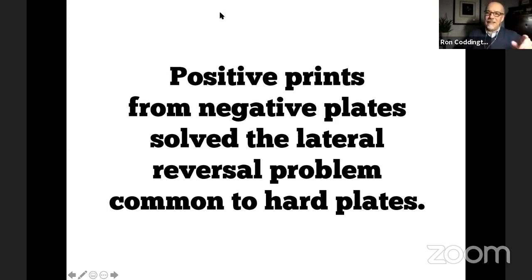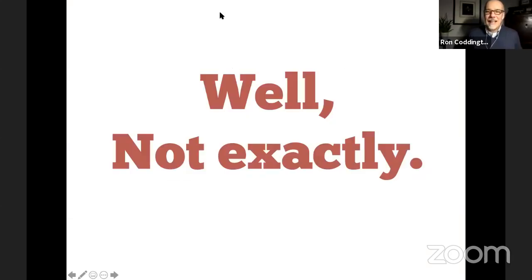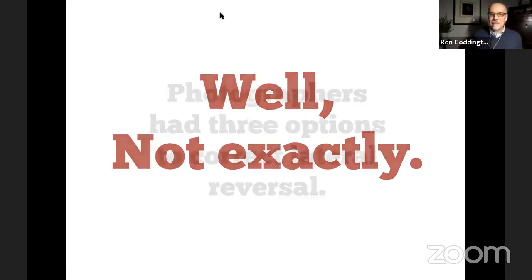The albumin, in this case the carte de visite that I just showed, is a positive print made from a negative. That's why it is right side up. Well, not exactly. When I tell people that the carte de visite fixed the reversal problem, it's somewhat accurate, but not exactly accurate, because I tend to gloss over some details when I make the jump between the hard plates and the albumin prints.